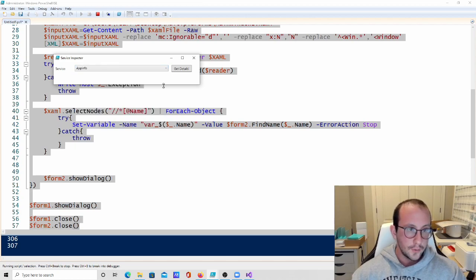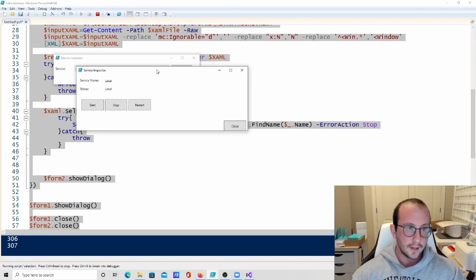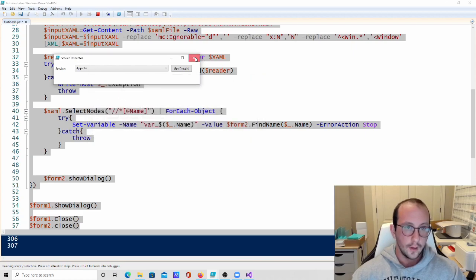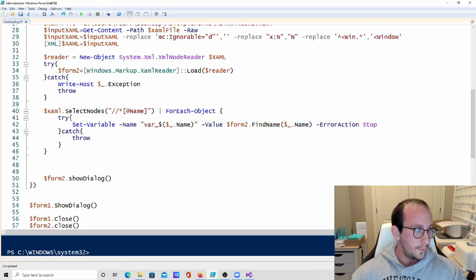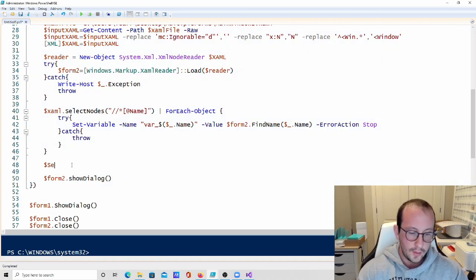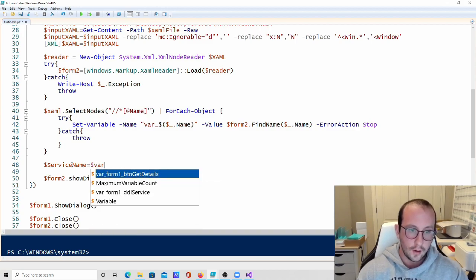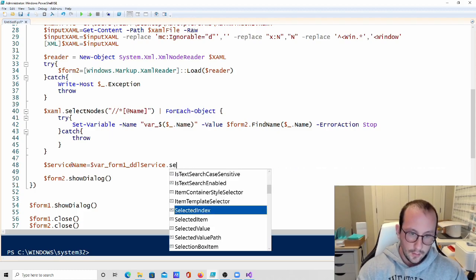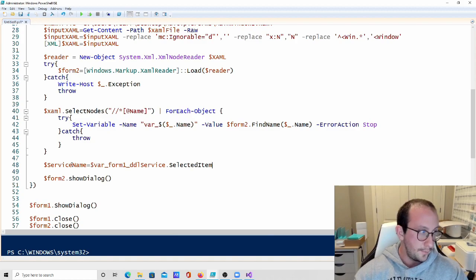Right now, all we want is to make sure that when we select a service here, it appears in the second window, and we can make these buttons work. Right before our form2.ShowDialog, we want to load in firstly the service name. We're going to create a variable called service name and set that equal to $form1.ddl_service.SelectedItem.